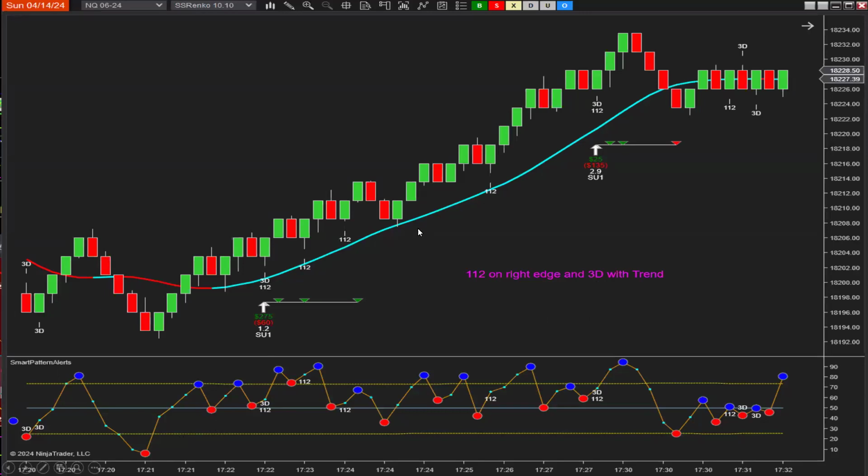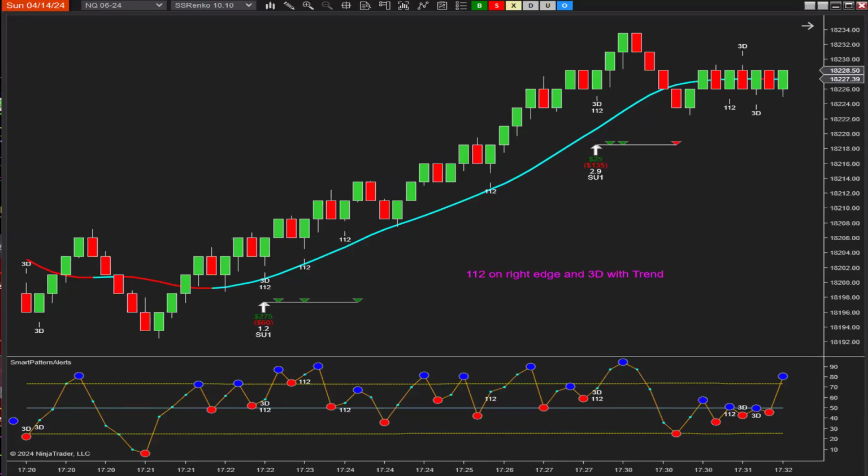with the trend. I'm using the smart price band as a trend. Yeah, so I get 1, 2, 3 higher dots with a 112 on the right-hand edge. That's just the pattern. Did I pick that for any special reason? No, it just popped into my head, and I clicked the boxes within the software, and I just brought it up on the chart, and immediately a bunch of them were in my face, and I just showed it to you. Yeah, it's that simple.